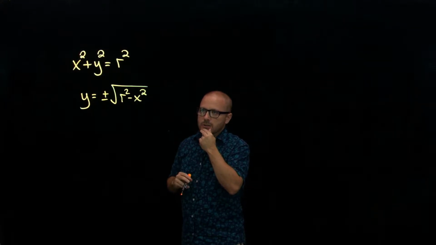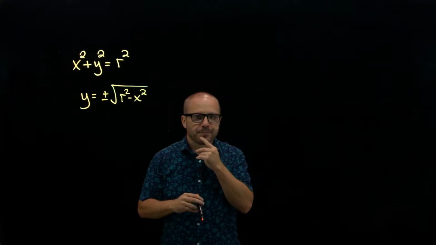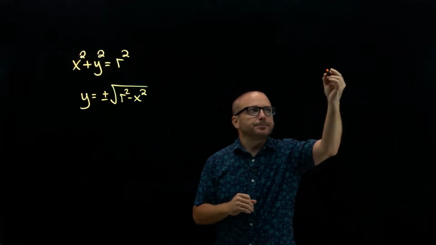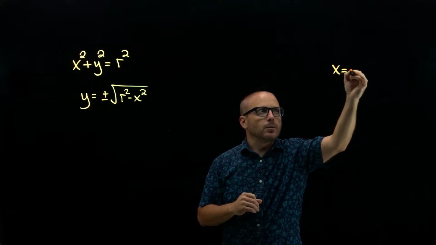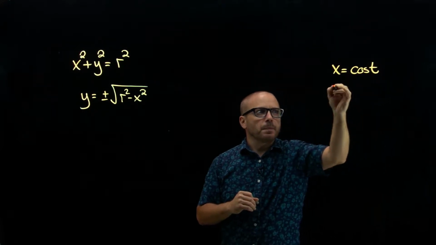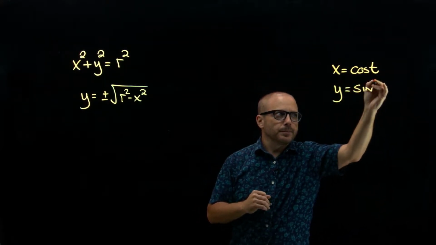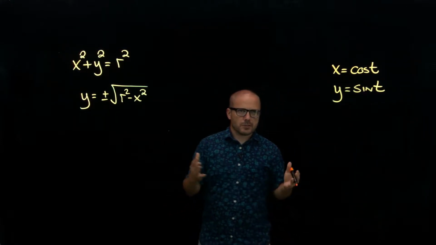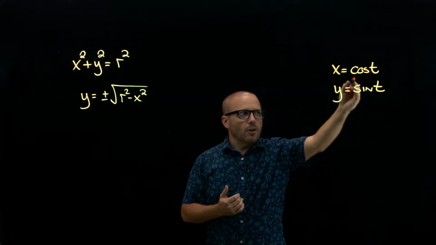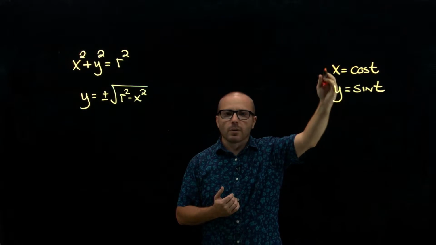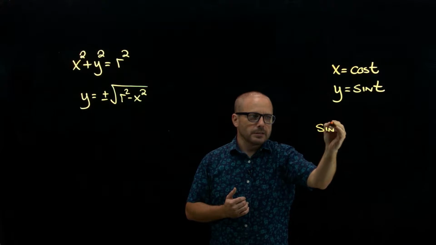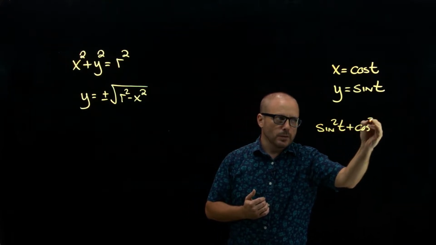So what we can do instead is take advantage of what we know from trig identities. So if we were to take x equal cosine t, y equals sine t. So that describes a bunch of points, right, for various t's. But there's something that's always true of sine and cosine, therefore always true about x and y on this curve. We know from trig that sine squared plus cosine squared is 1.